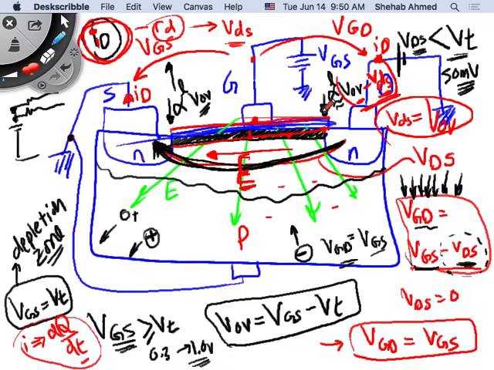The width of the channel on this side is proportional to the overdrive voltage minus VDS. VDS was originally 0, right? So the width of the channel was equal to the overdrive voltage. That's the case without applying VDS. Now I started to apply a VDS. I want some current to flow. I made a device for current to flow, right? So I start applying VDS. For small values of VDS, the channel width here is VOV minus VDS. VDS is small, so the channel width is approximately VOV. So it's the same width as on the source side. That's why the cross-section area did not change.